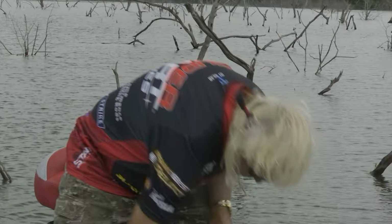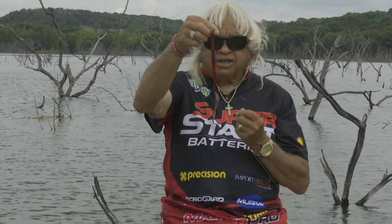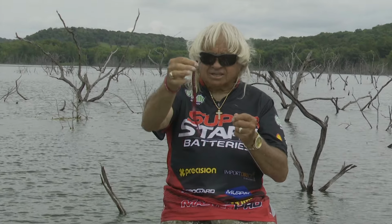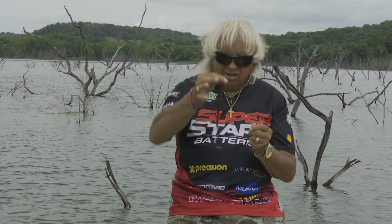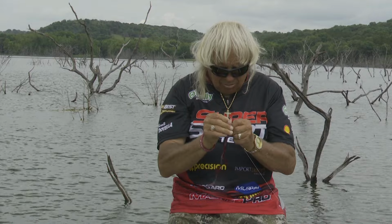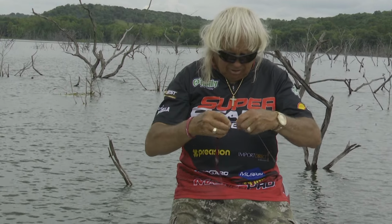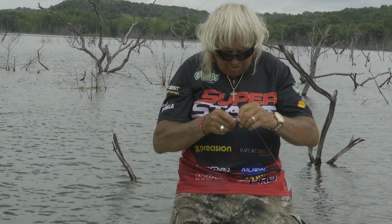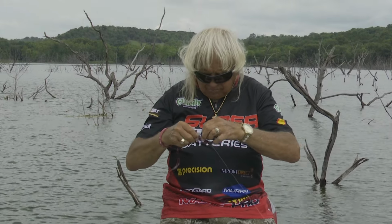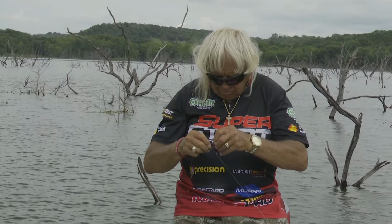Now, I got a old Sneaky Steak. Let's try old Sneaky Steak here. We've been fishing a hydrotail. Now, this is a long 10-inch worm right here. Yeah, baby, that's 10 inches, maybe 12, I don't know. I come up here and rig it the exact same way. This was just laying in the boat, one I was using the other day, same color. Probably gonna definitely catch some fish on it also.